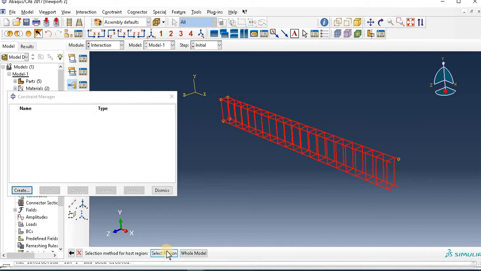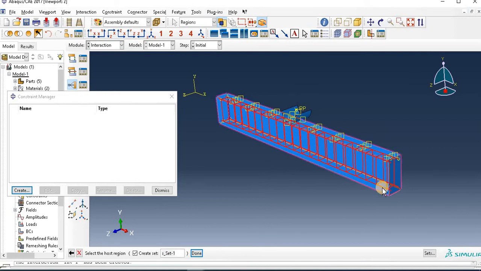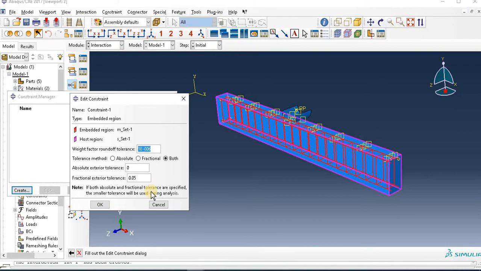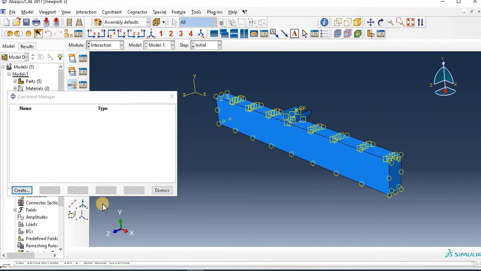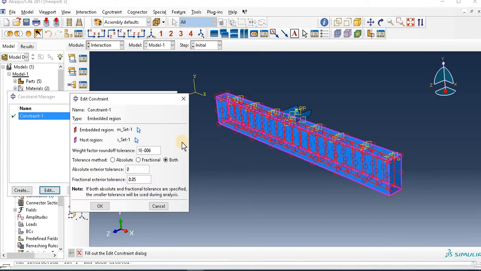Okay, then region, then go to here, add, and select the beam. Okay, so leave it as default.